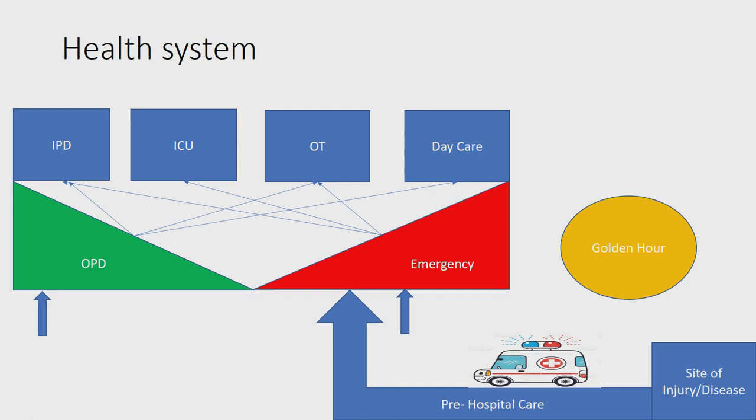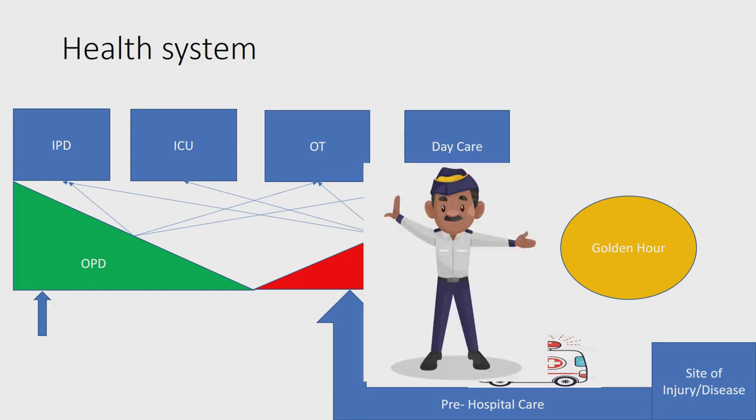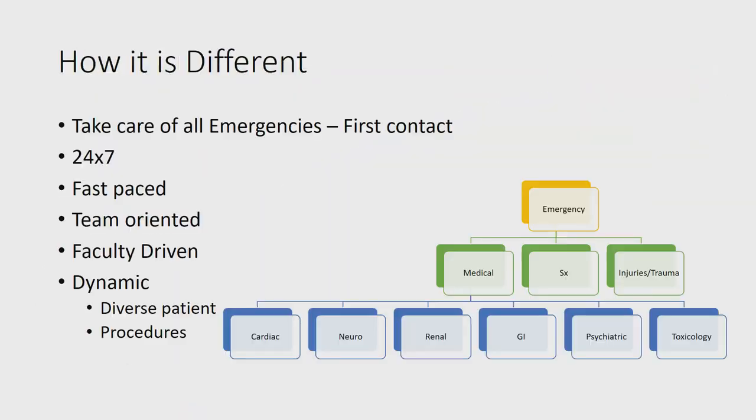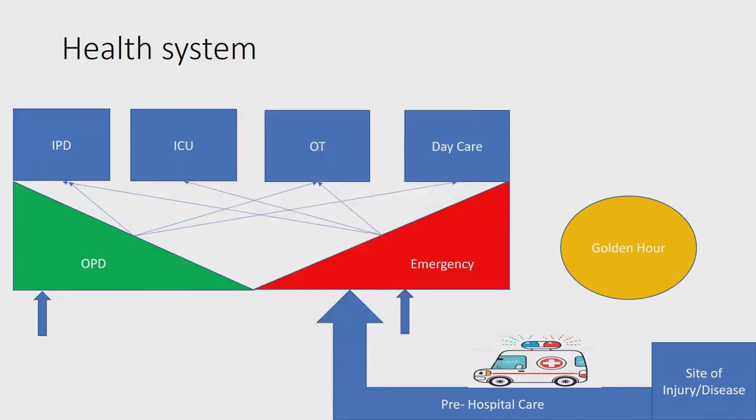This is just a map diagram of a tertiary care center. We can see the patient's entry points are usually two: one is the OPD side and the other is emergency. After coming to OPD or emergency, the patient will be diverted either to IPD, if stabilized. Patients who are sick go to ICU. Those who have surgical needs go to the operation theater. And those who are otherwise stable and come for some minor procedure may go to daycare settings.